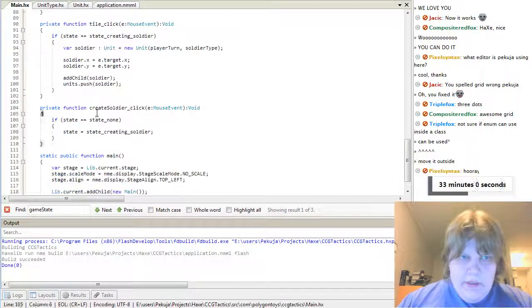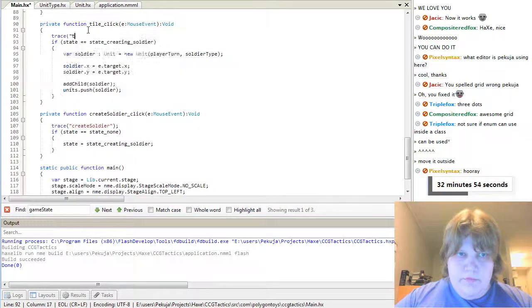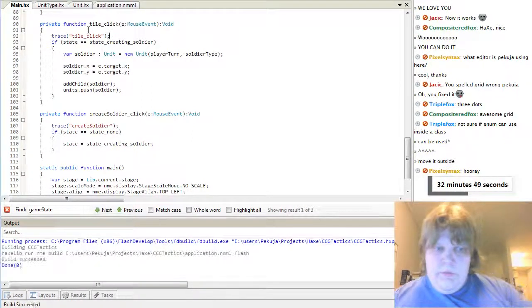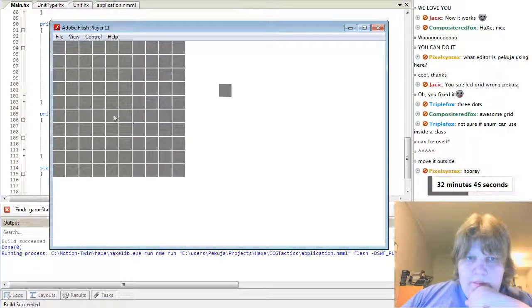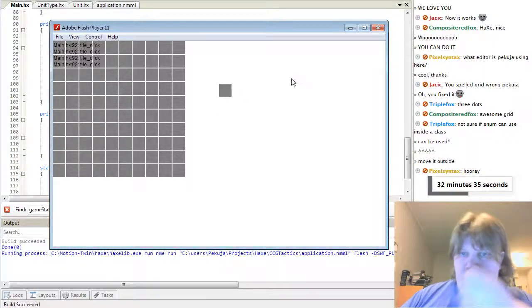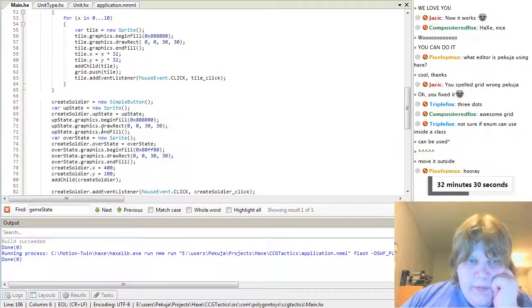I'm still gonna add like a create soldier tile click. There we go. So we should get some info on if I'm clicking on these. Okay, so we see the tile click info there, and okay, this doesn't actually do anything. My button there. There's clearly something wrong with that one.